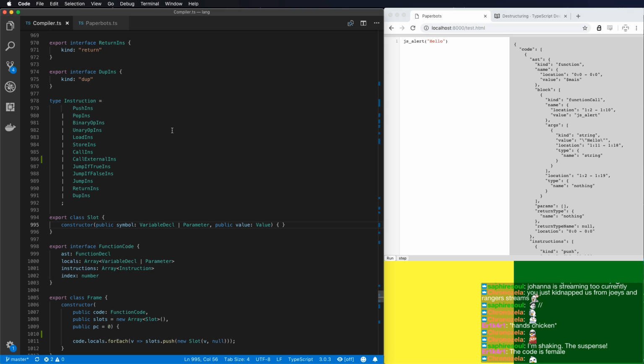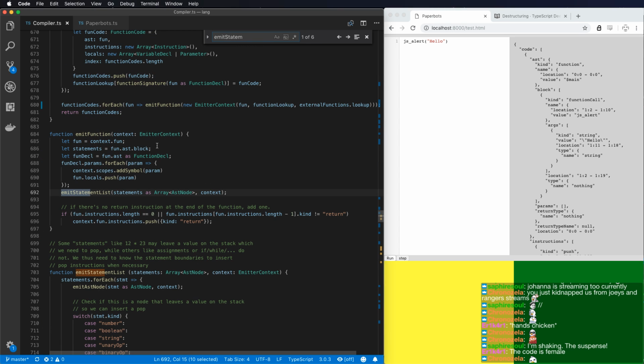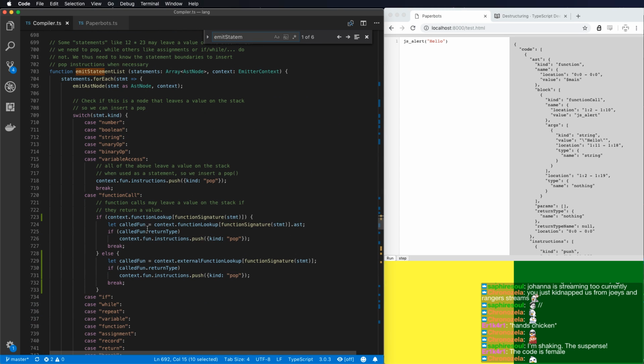Oh god, I pressed the key and I don't know what happens. Okay. Get statement lists. If return type is default fun.return, we found a bug. So there should be no pop here anymore.